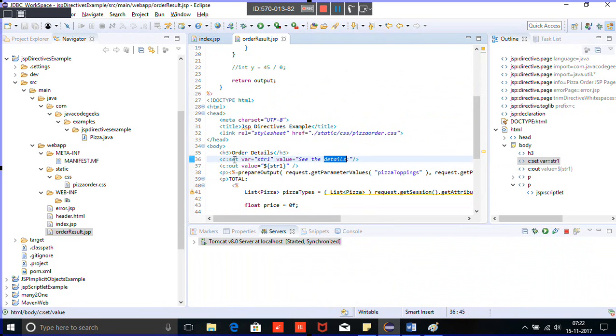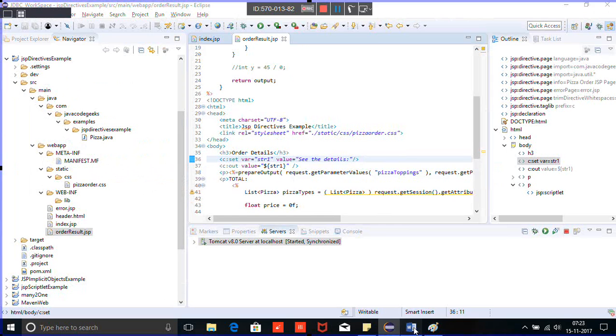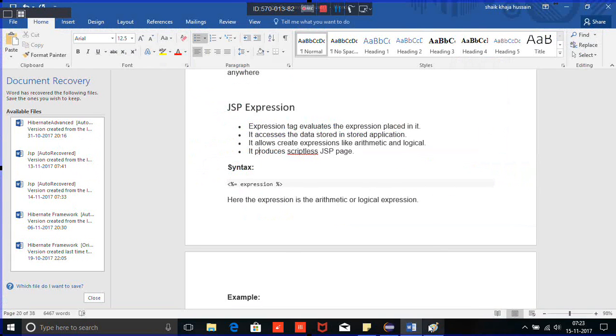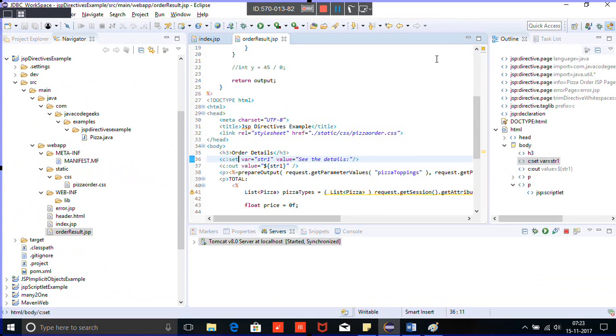See the details, you are giving something. c:set, so set is a kind of method in this core custom tag library, and you can give the value for it and use it. There is another one, out, that you can use from that custom tag library. So as we discussed about directives, we have page, include, and taglib, and here is how we are using them in this example.